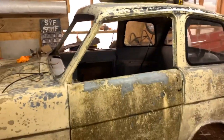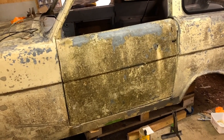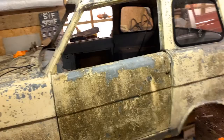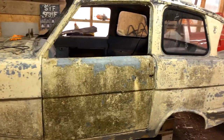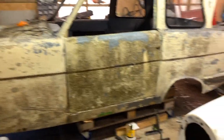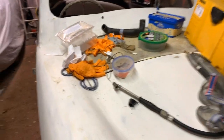As you'll see here, what I've realised with this car is the door shut lines on the passenger side are rubbish. But the holes are exactly the same size. I've measured them, checked them and everything. So all I can think is when they left Reliant, they were never good fitting doors. So I've also got a little patch to do. You can just see it down there. What I'm going to do is, you can look at the Mark V a second till I get the camera out. There we go. These, by the way, are gloves that aren't for the bin, but are fiberglassing gloves, in case you wonder why the Mark V's covered in bits.